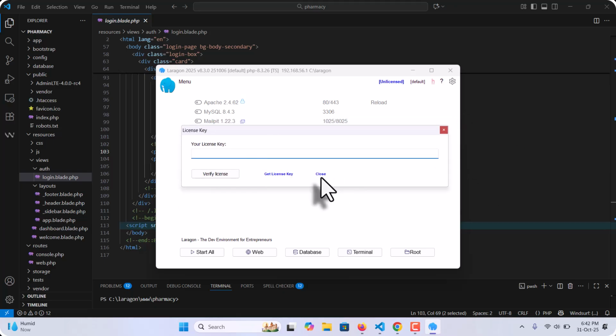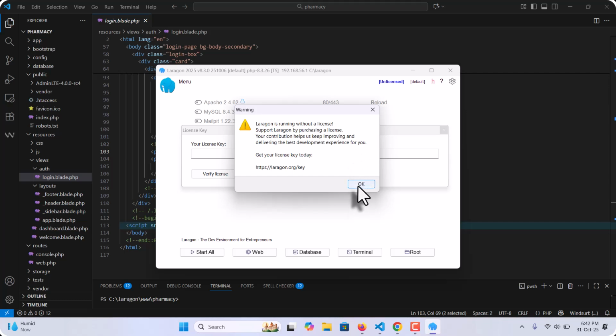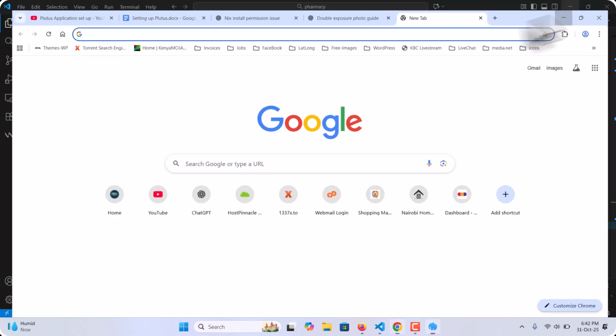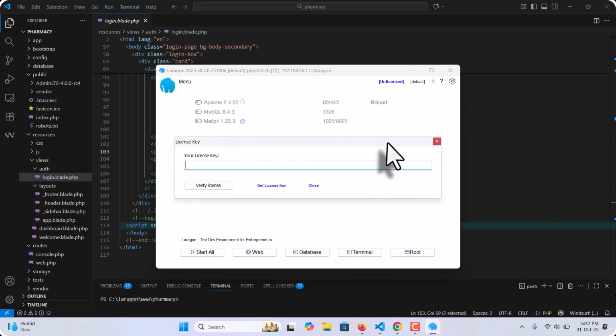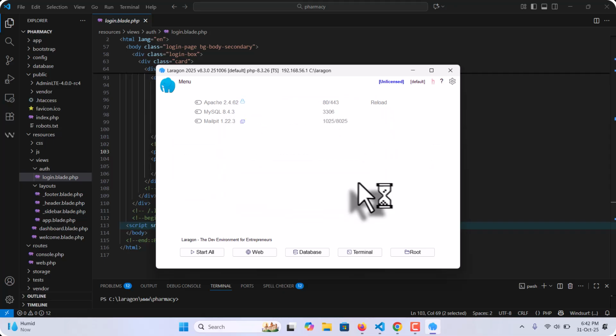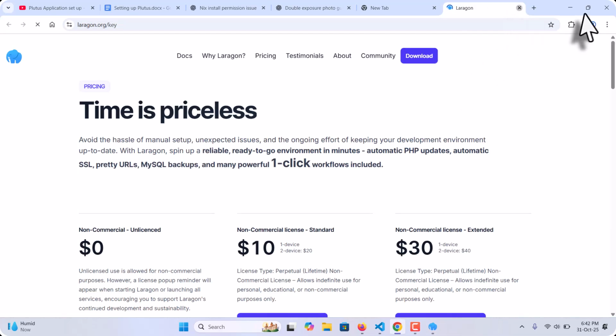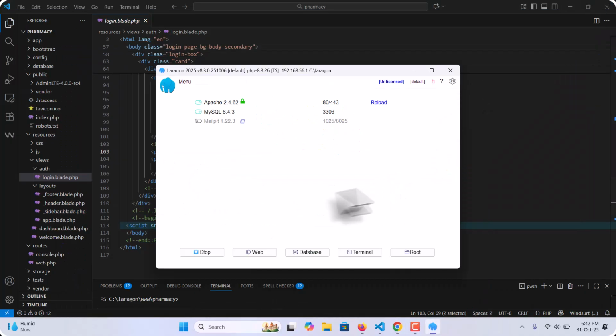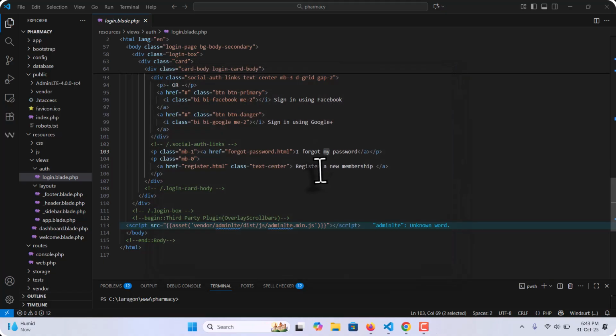You simply need to close it, otherwise it will redirect you to the browser where they request you to purchase the license. We don't need to do that now. We only need to run with this free version for learning purposes, and from that we are now able to run our project.